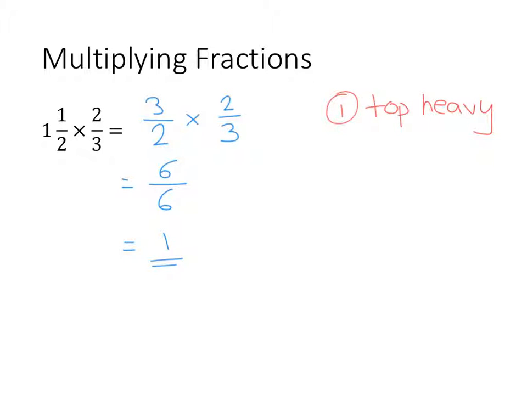Okay, so 1 1/2 became 3 over 2, as I did my 1 times the 2 and then added the remaining half, which is already there. Top times top gives me 6, and in this case bottom times bottom also gives me 6. So I've got 6 over 6. I could then simplify that maybe to 3 over 3, but we also know that both of those things, 6 divided by 6 and 3 divided by 3, are equal to 1, so our final answer there is 1.